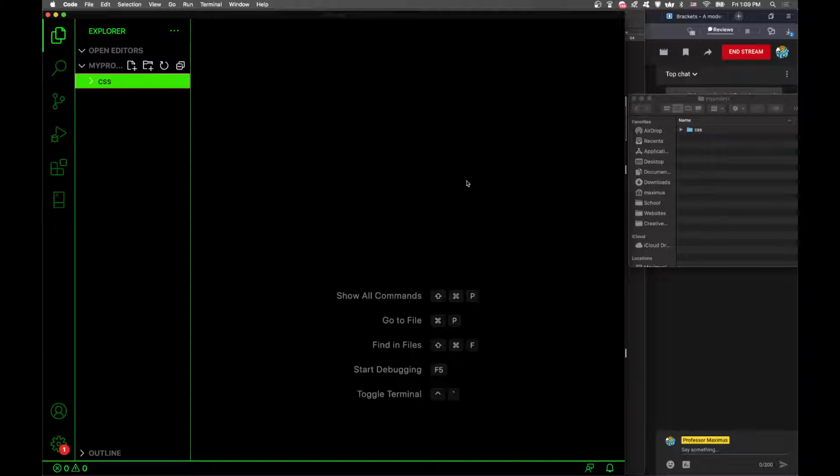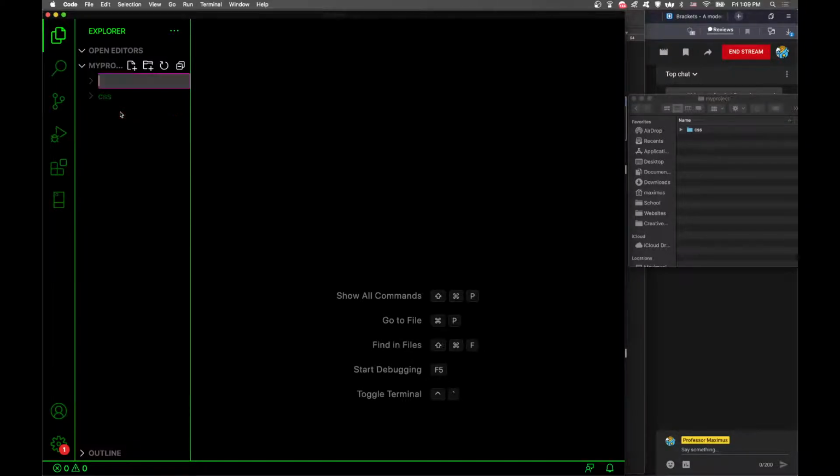This is kind of new. CSS folder. This is where any CSS files will go. Well, we're not doing CSS yet, right? We haven't got there yet. But once we get to that class where we do CSS, then we'll start using this folder.